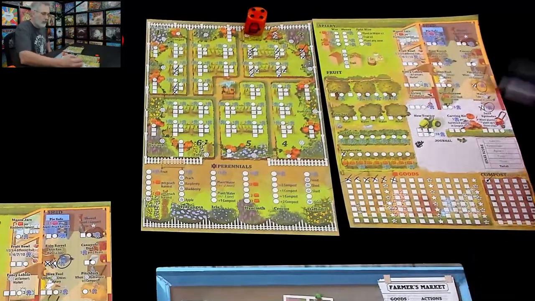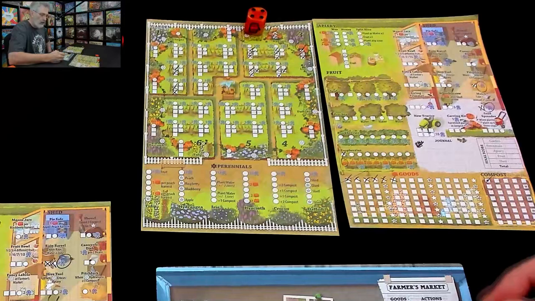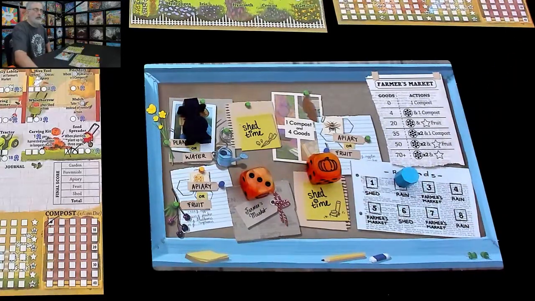But instead, remember, Jen likes hydrangeas. Although, every time she goes to the market, she can get flowers too. That's one of the big things. You get more flowers, the more goods you have when you go to the market.